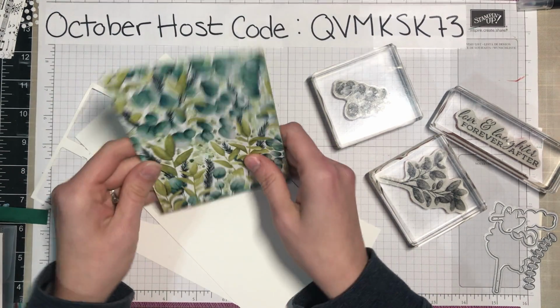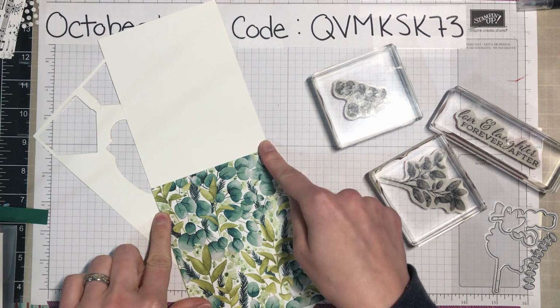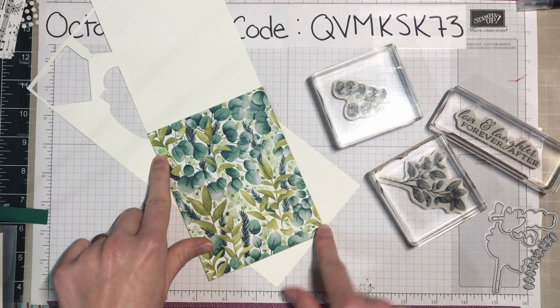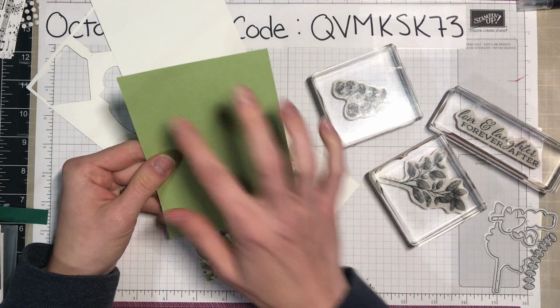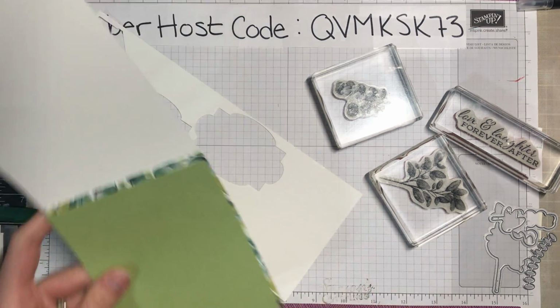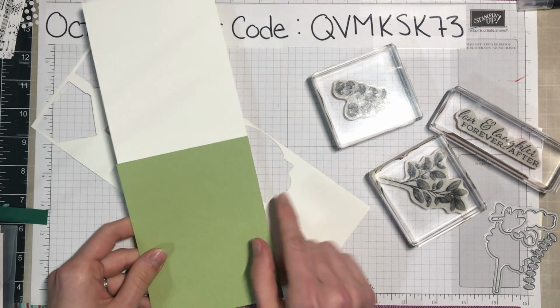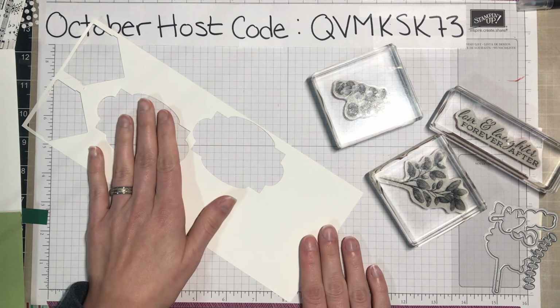So let's go ahead then. Each of these pieces here are actually an entire card front size. So it's 4 1/4 by 5 1/2 for each of these two pieces. This one we're going to use the entire piece for. This one we're actually going to be cutting and laying on top. So let's do that here in a second. I wanted to do all the stamping and get that out of the way first.